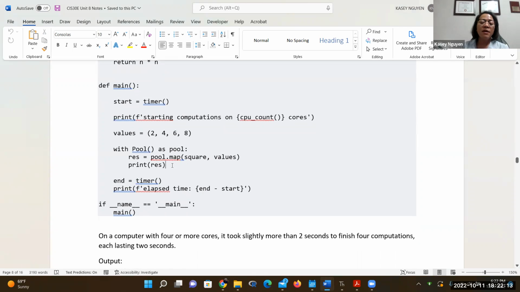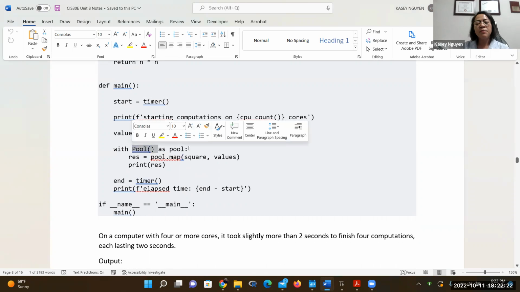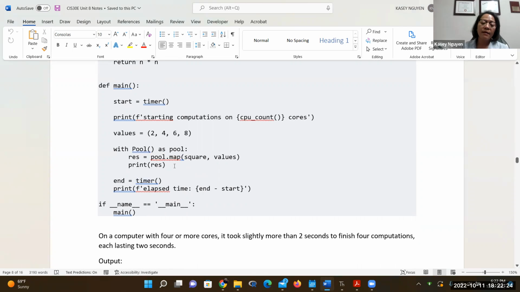Now, this part is where we create your workers, the pool of workers. So we would say with pool class as pool. For our result, res, we're going to use the pool.map. So the map method is used here. And for the parameters, we're going to pass the function, which is square, and then the argument, which is your values from the tuple.